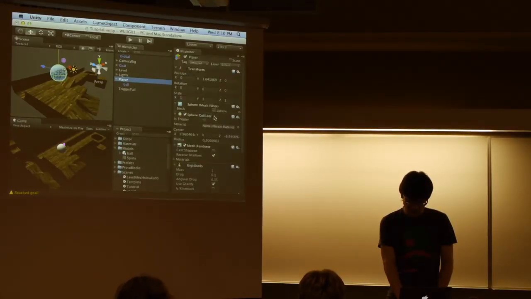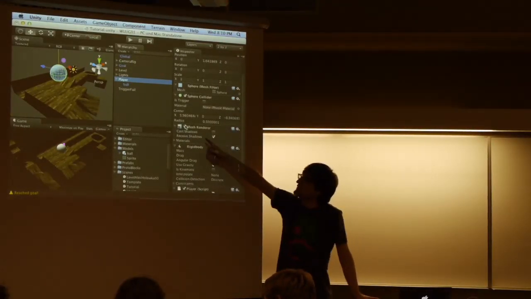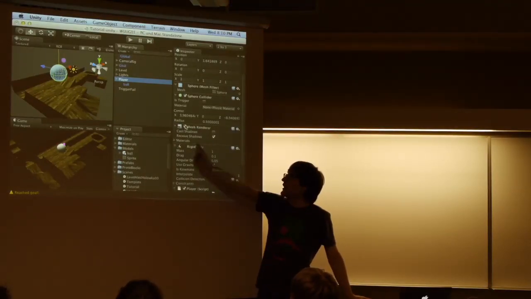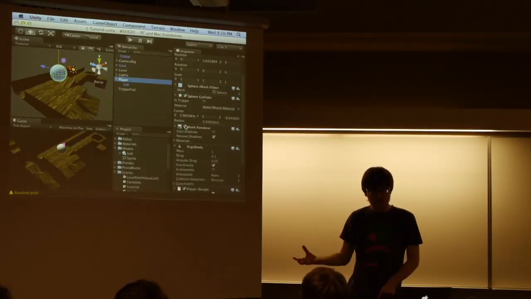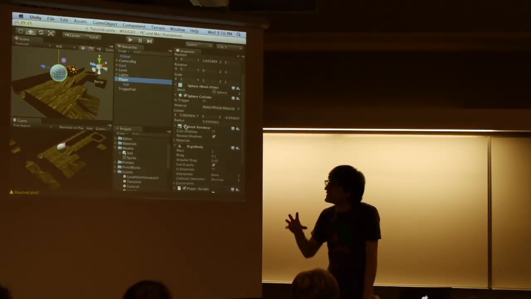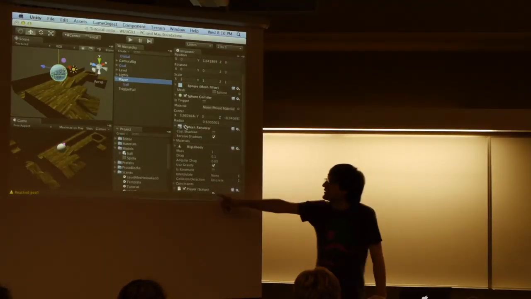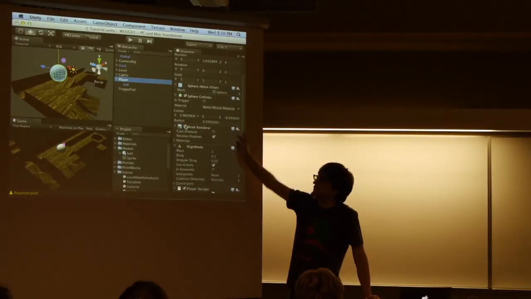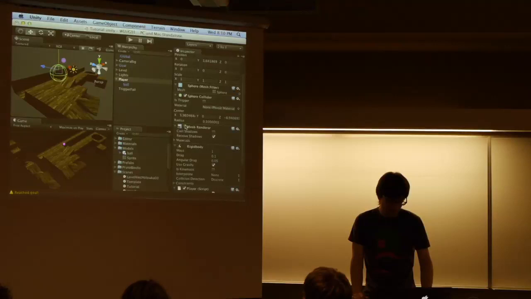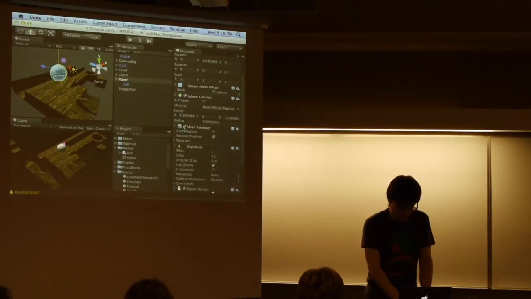So what we're going to do here, we're going to go into the player. We're going to turn off this mesh renderer, because most of these components have these little check boxes right here. And this is really handy if you want to just turn off a component. Now, all your objects in the game are called game objects, and they all have a bunch of different components on them. That's all the stuff that we've been looking at, called components. Sometimes they're scripts that you write yourself. Sometimes they're things that come with Unity, like a rigid body, or these renderers. So we're just going to toggle this one off. That's going to turn off the default sphere renderer. So we can just flip that over and over again to see what's happening.